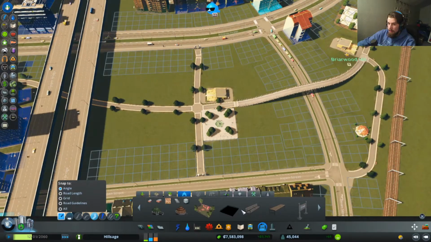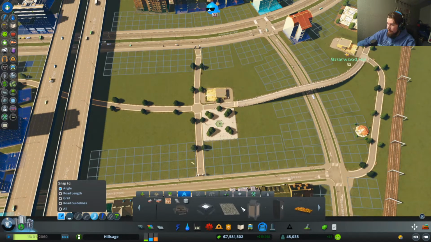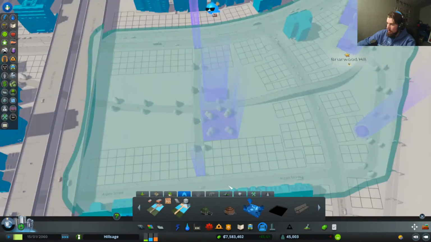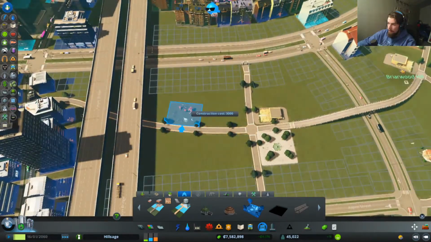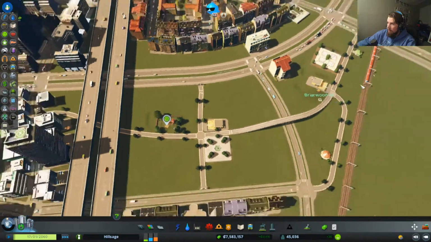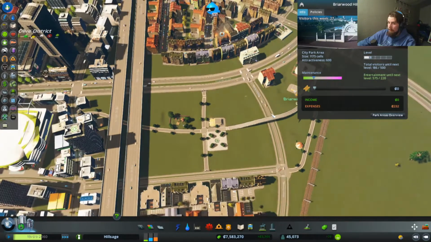Now let's get some more. What do we have? Climbing frame. And we don't have the trampoline park unlocked yet. That's too bad. Let's add in these climbing frames. We'll go there. And so entertainment's good. Now we just need to wait for visitors.